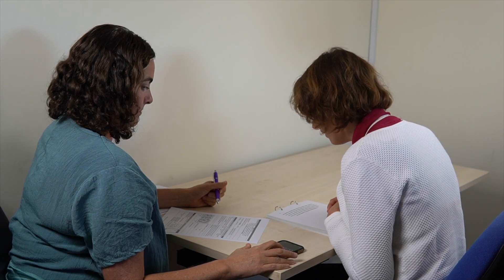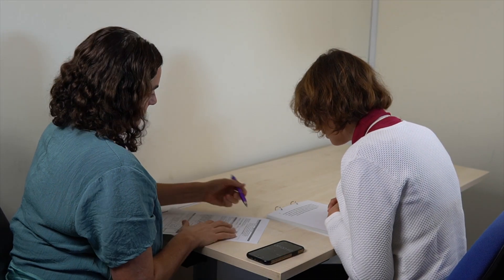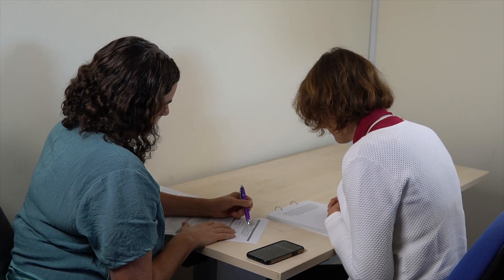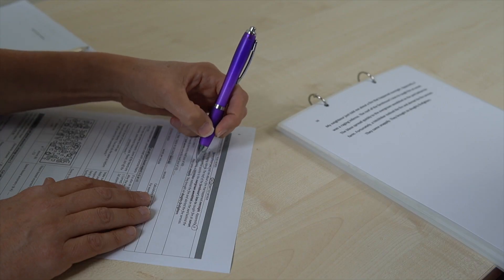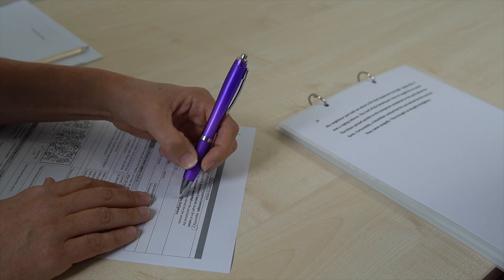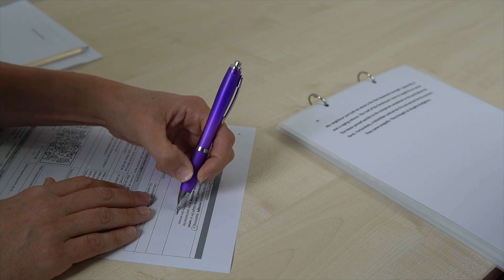In task number eight, that's a reading task, it's the last task in the booklet. We will ask patients to read a paragraph of text to us. I usually allow patients to hold the booklet themselves so that they can hold it at the distance that works best for their glasses. This task we time, so we start the timer as soon as they read the first word and stop the timer when they're finished. To score it, you circle any words that they omitted and strike through any words that they read incorrectly.